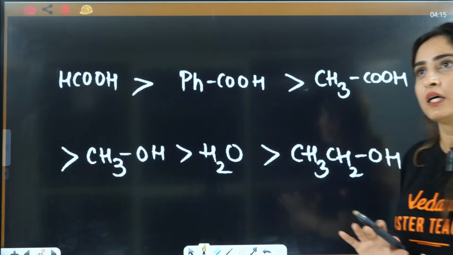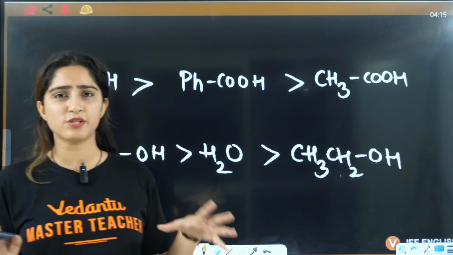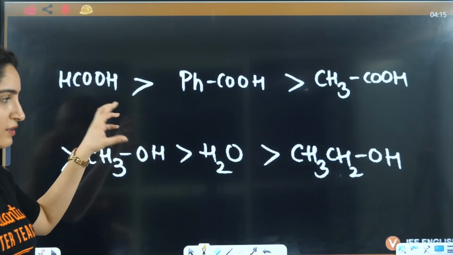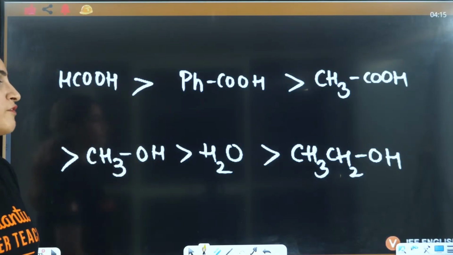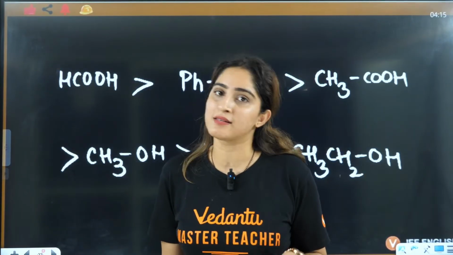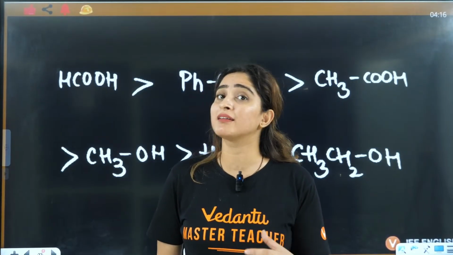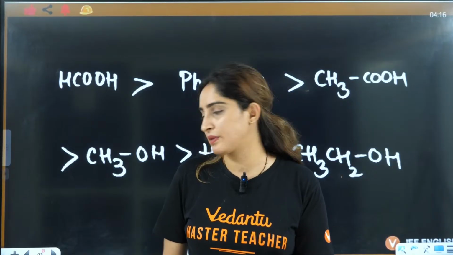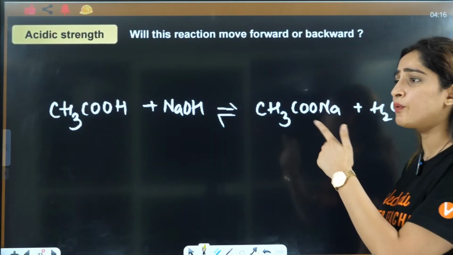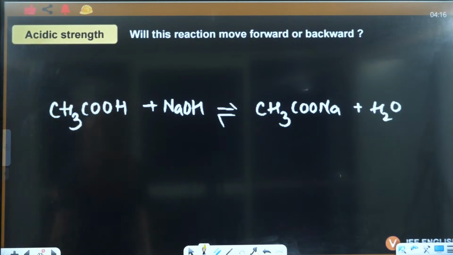we'll see, this is also actually in MS Chauhan. So from there only you will see this kind of thing, and this is in your NCERT also. So there is a question that is based on equilibrium and acidity. You have to tell, based on acidity, whether that reaction will be forward or backward. I'll show you the kind of question that you have. For that you need to know the order. Okay, everybody? So let me just see.